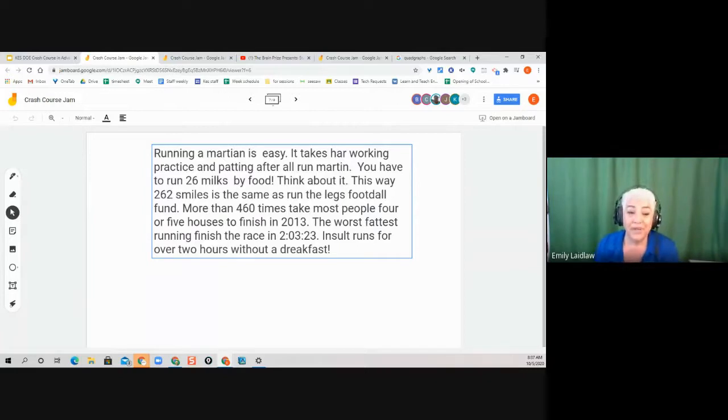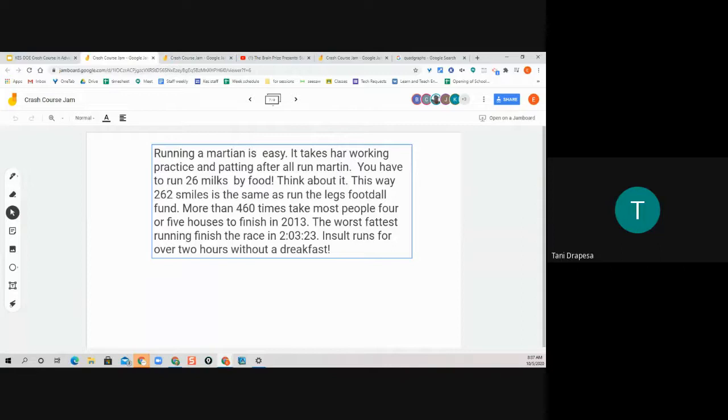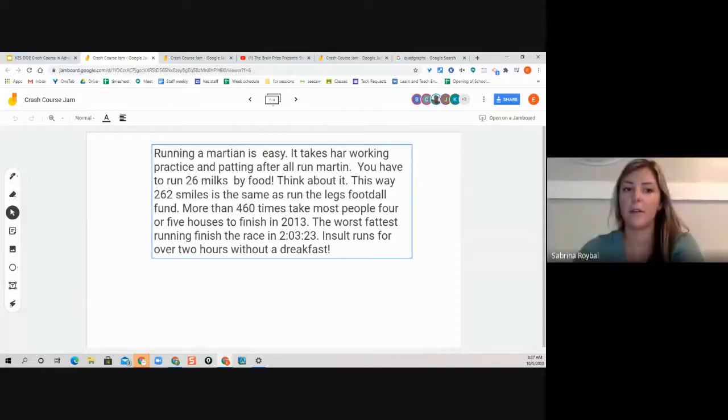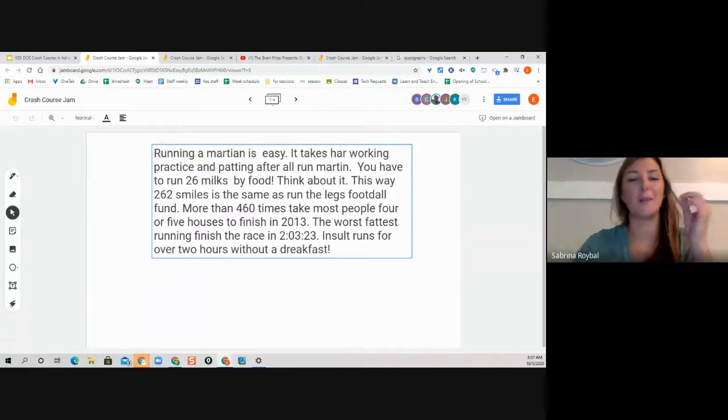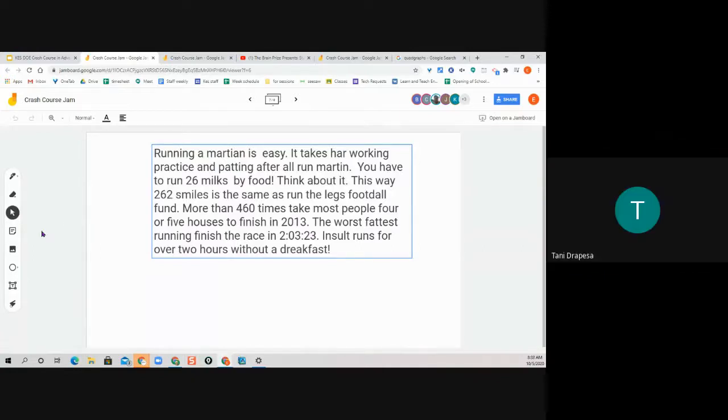Okay, so everyone in the first group has written what they think the article's about. No one in the second group has anything on here yet. So, oh, we added our sticky notes. It's about the marathon, right? Sorry. I just want to make sure because what I see on your screen is different than the link I clicked on. Yeah, the first group.